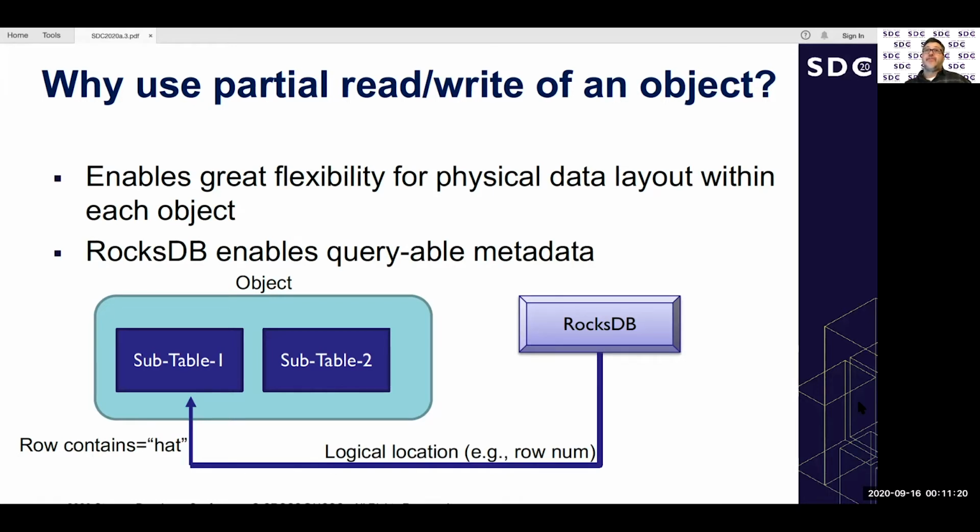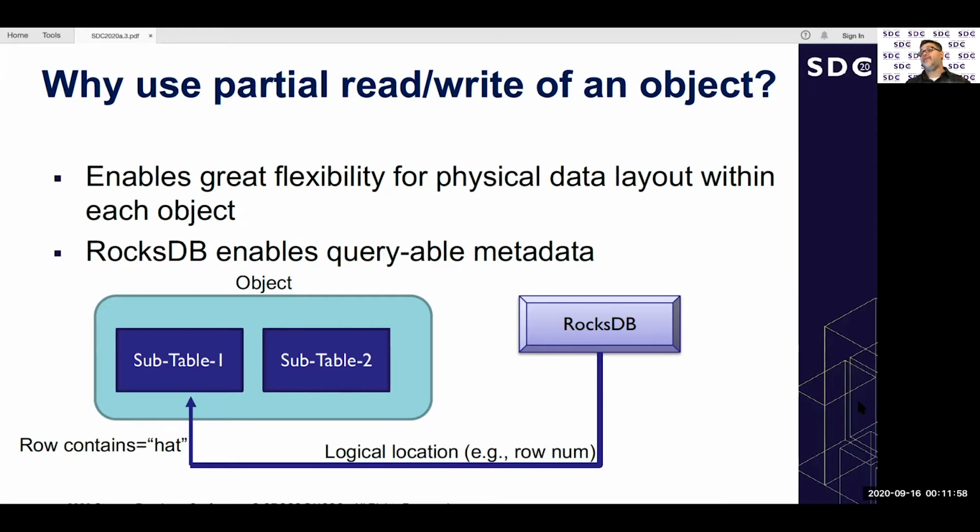And another thing that we might want to do once we have this partial read-write capability is index the content of these subtables. For instance, we want to keep track of every row that contains the word hat, and we keep a pointer of the row number, and also to which subtable, and then we know the physical offset and length, so we can go look up that subtable 1 in this case, and go right to the row number that contains the word hat. We don't have to do a whole read of the entire table or scan every row looking for hat. We might have stored that in a RocksDB. So using these two things together gives us a great amount of flexibility for query processing at runtime, if this is at the object level as well.